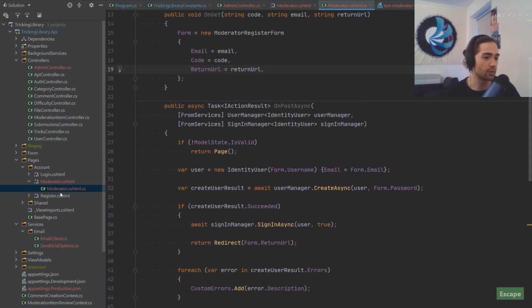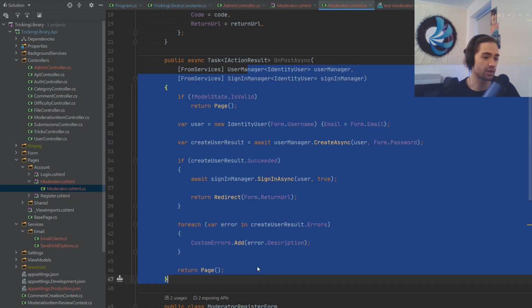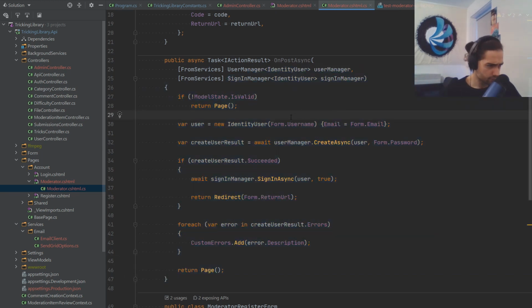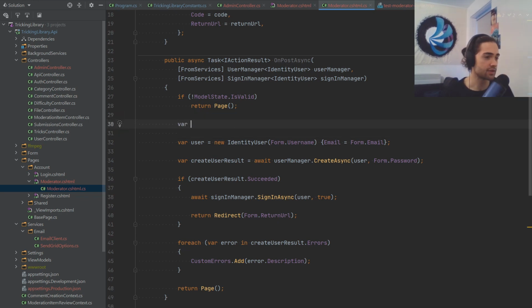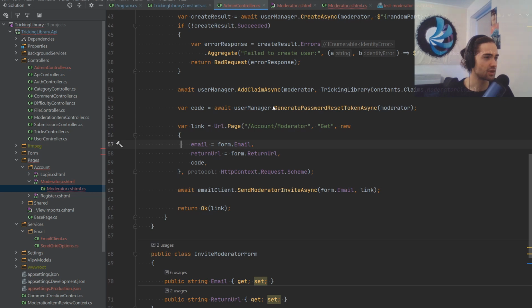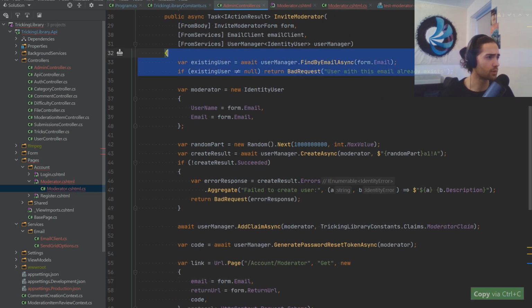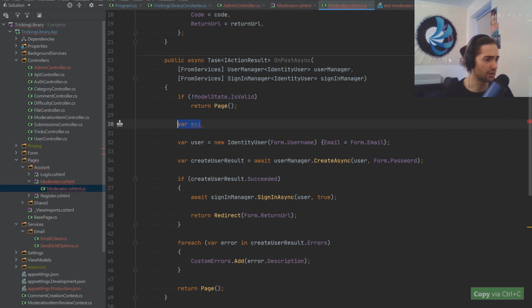Now that we are going to submit the form, let's go through this, and then we're going to go style it. The first thing we want to check is whether the username that the moderator is trying to take has already been chosen, because I don't want to make them sign in with the email. I just prefer the username myself, and I don't really like signing in with the email. So we're going to do the same check. Let's go ahead and grab the logic from the admin controller. We're just going to do this. We are going to put this here.